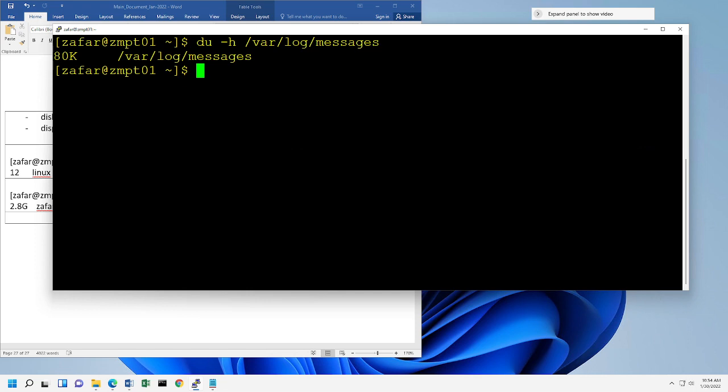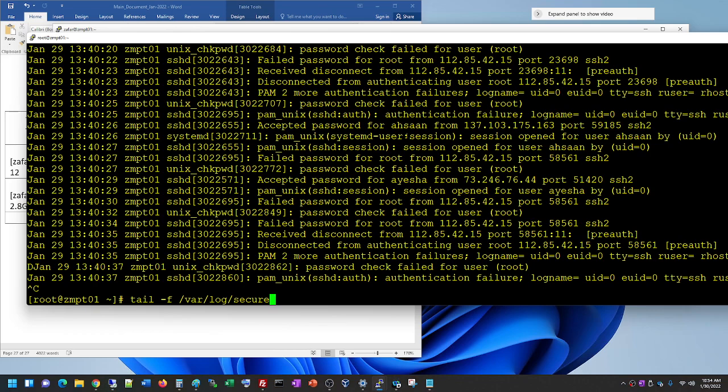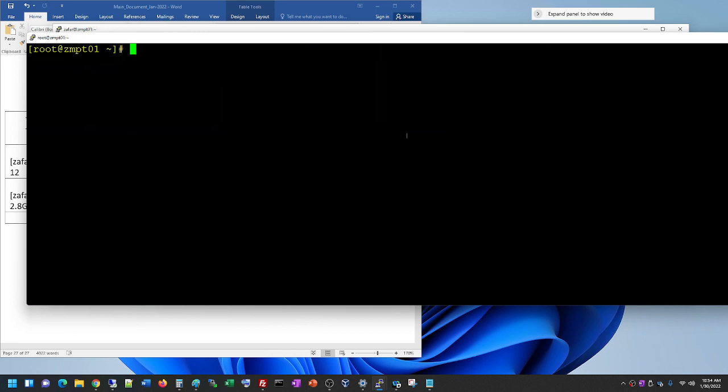And how many lines did we have yesterday in there? If you do wc on this file here, okay, so it's not going to give you the information here because we don't have access to the file. But if you go in as root, var log secure.